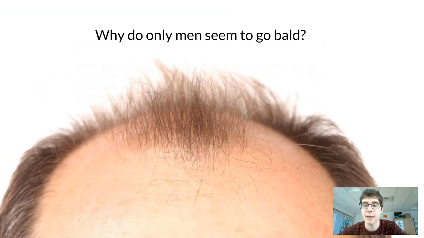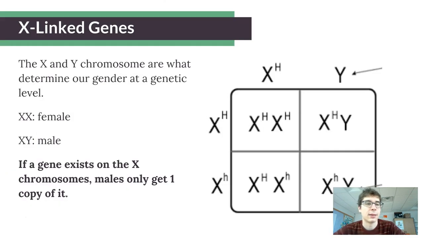All right, here's our last question, which is, why is it that only men seem to go bald? Have you ever noticed this? I'm sure you have. There are a number of different traits that affect men only, and one of them is baldness. And this has to do with our X and Y chromosomes. So in order to be genetically female, you have to get 2 X chromosomes from your parents.